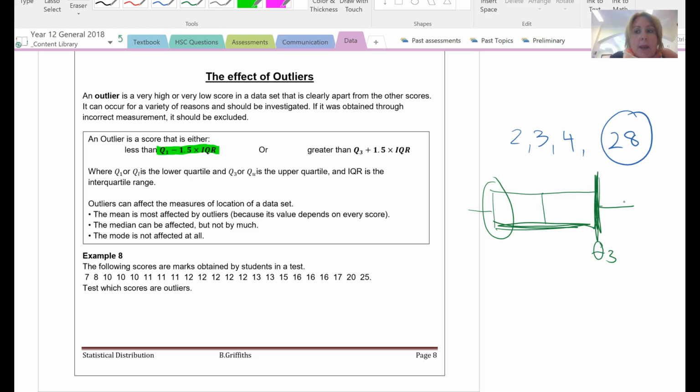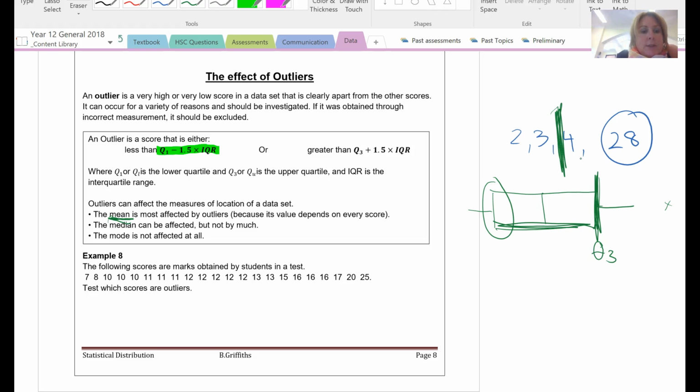An outlier affects the mean the most. That comes up often. Obviously the median, if I've got one up here, doesn't really affect the middle. The middle's still here in this data, and the mode is not really affected either, but it's the average, as we would know it, or the mean, that's affected the most. So that often comes up.